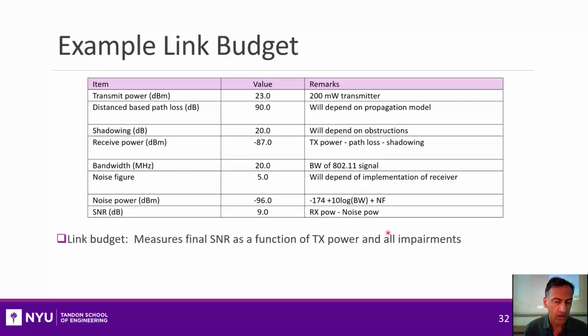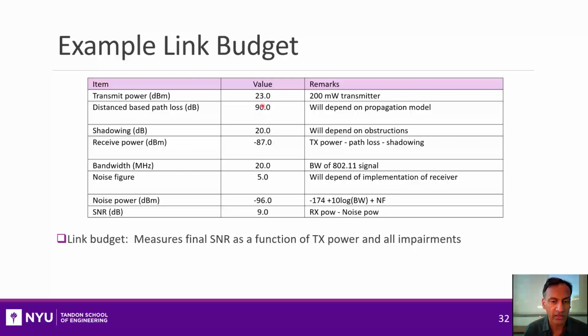Putting it all together, often what you put together is what's called a link budget. And the link budget will usually be some kind of table like this. So you start with some transmit power, let's say in this case 23 dBm, which is, as I said before, the typical transmit power from a mobile device. I would have some distance-based path loss, all right? And in this case, it's 90 dB. We know how to compute the distance-based path loss in free space from Unit 1. And later in this unit, I'm going to show you some ways to compute it for other types of environment. In this case, let's say there's some shadowing for obstructions. We'll talk about this in the next section.